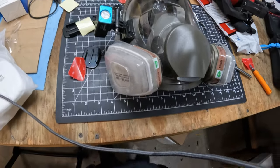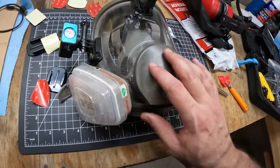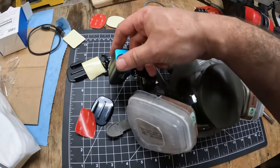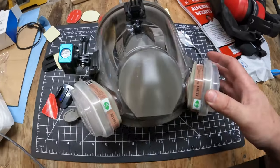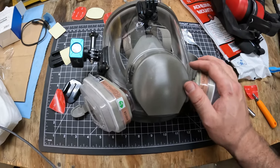So I'm pretty happy with how it came out. After my first trial run, it seems to be filtering really well. The headlight thing works pretty great. The angle's a little weird, but you know, I'll try to work around that. Yeah, so this was a great success. I'm very happy with this.